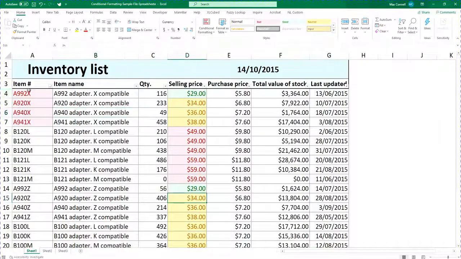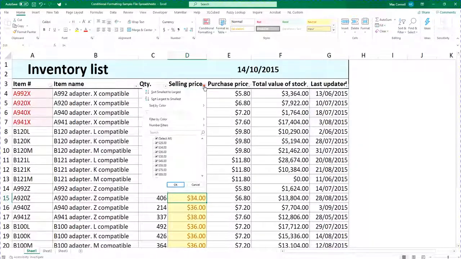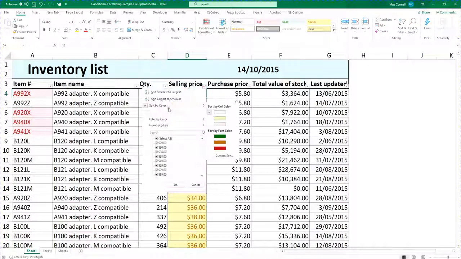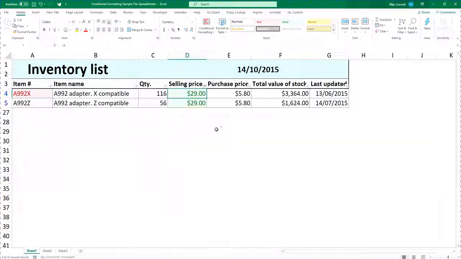So now all of the ones with X in it can be sorted at the top. And we can also do that with our other column over here. We can sort, or we can even filter by it as well, and only show those ones. So now we can see the overlap between the ones that have the lower than $30 selling price and have the letter X in it as well. So it's a good way of filtering that data.